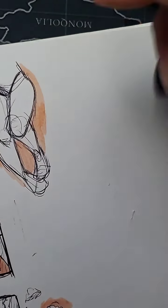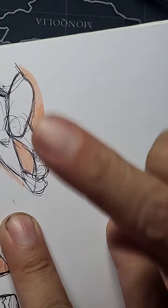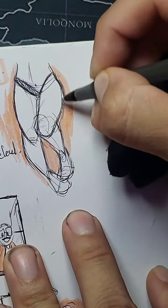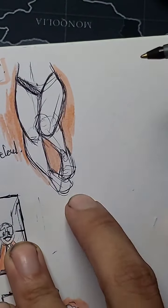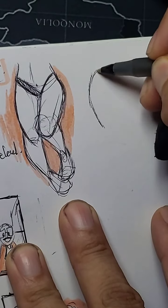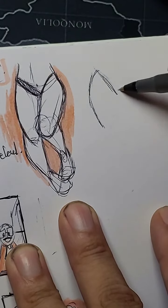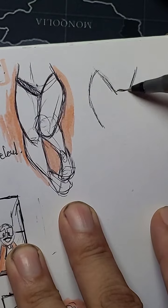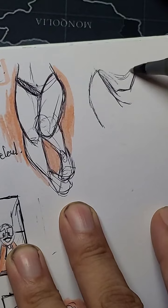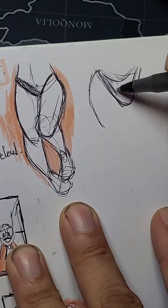Alright, leggies. The way that the legs connect to the body is a little bit different than what other people like to explain. The leg connects to the torso at the hip line. If we simplify this hip bone to its bare simplicity, it's going to be something like this. Essentially your pelvic area, your pelvic bone, is a bowl — it's like a bowl for your organs.